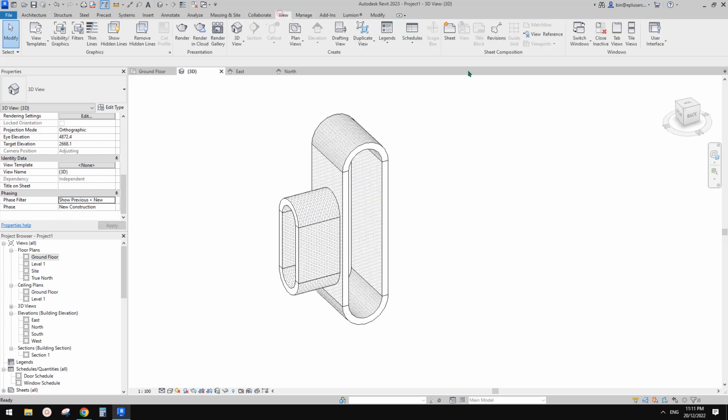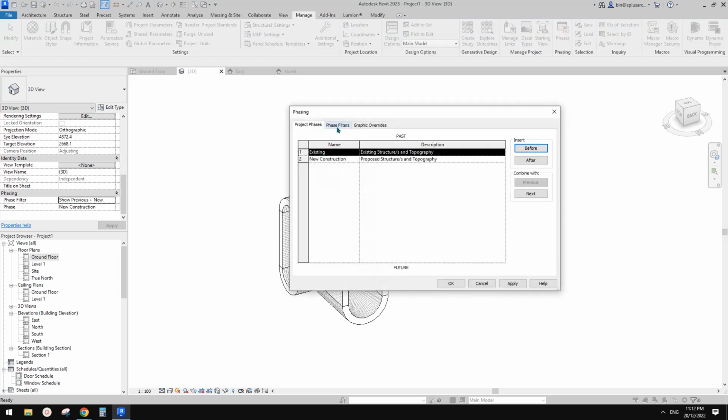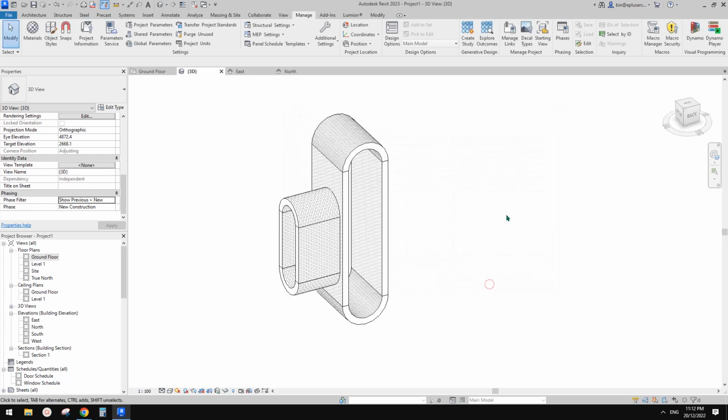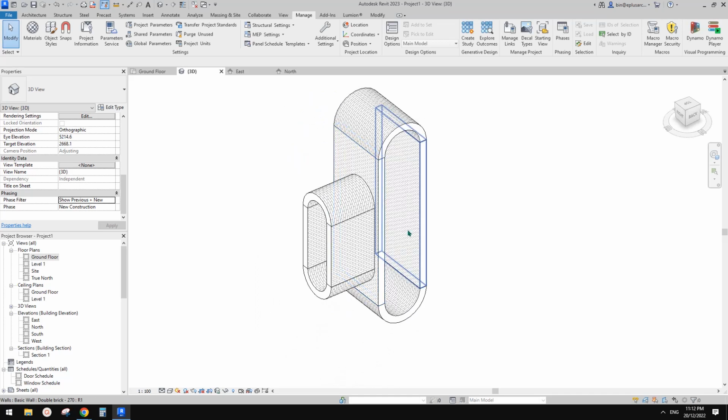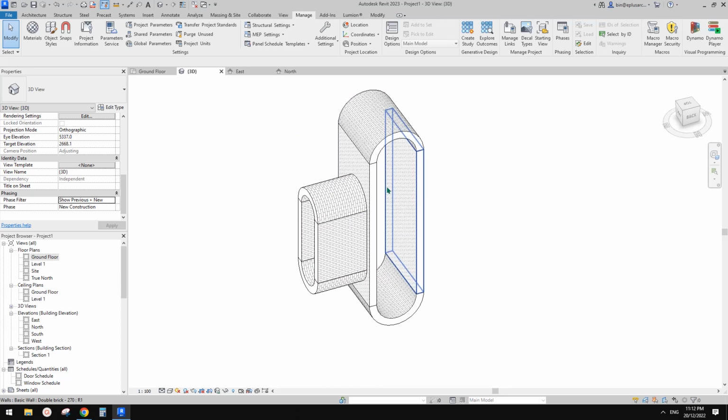If you're not very familiar with phases, you can check here, it's under here, phase filter. So you can see temporary. If you show all, it will be visible, and you just need to change to show complete or show previous in view.